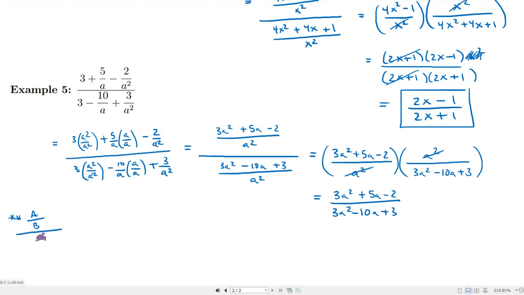If you have a over b, and then you divide by c over b, so these actually have the same denominator, it is true that that's a over b times b over c. But look at this. The b's will always reduce, so you actually get a over c. So if you ever have a division of two fractions and they happen to have a common denominator, you will just get the ratio of the numerators, which is what we have. You don't have to remember that, because you could always do this intermediate step and it will just fall out. It'll just always happen. But it's good to see why that really is always going to be the case.